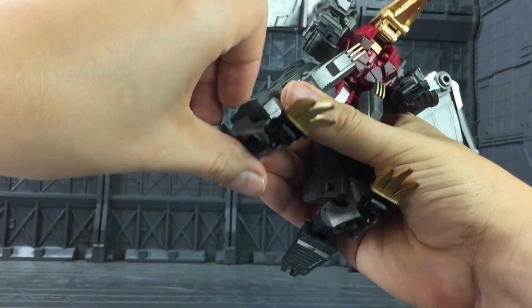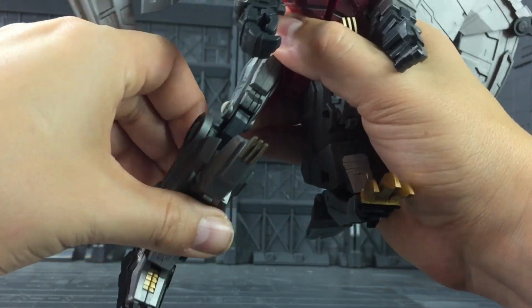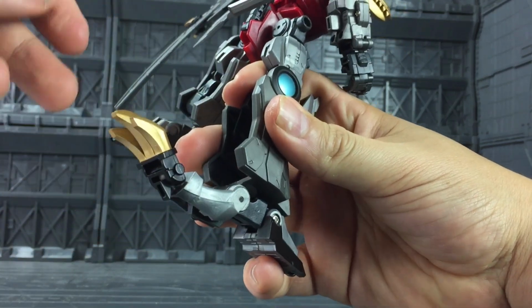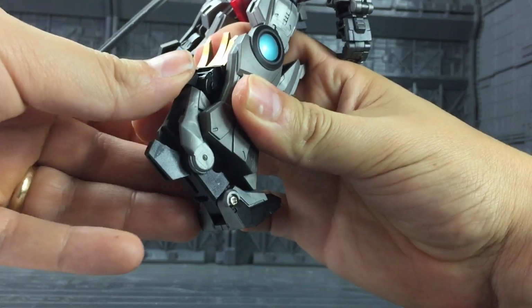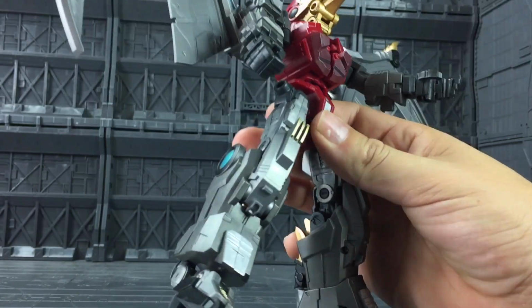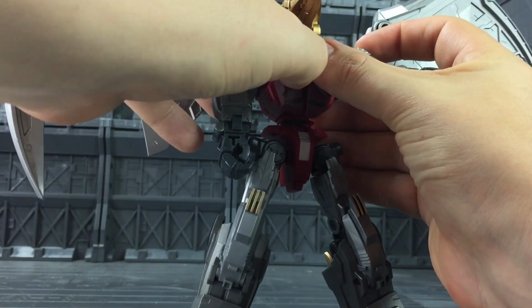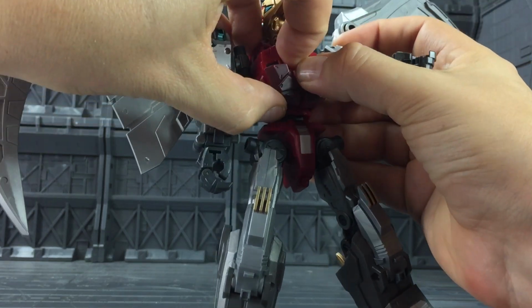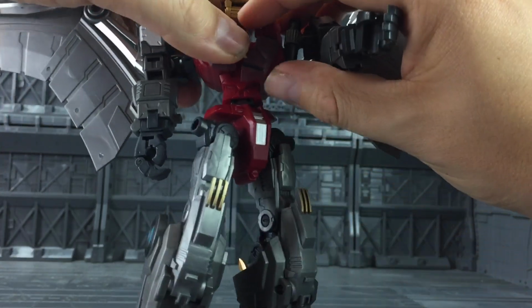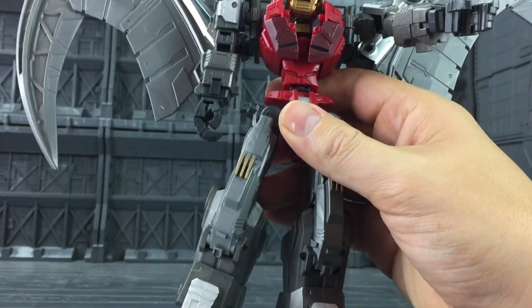You then want to come around to the feet, rotate the feet around, so this is now the front, and extending this leg up and locking that into place. We can now bring this section here, that's now going to come up like so, and fill in the back of the calves. I'm going to come around, make sure the tail is folded upright, and then split this chest section. The chest is going to open up, and it's going to raise either side. So that slides up, and again on this side, open it up and slide it up, revealing the abdomen.